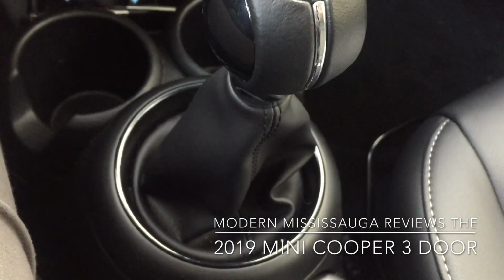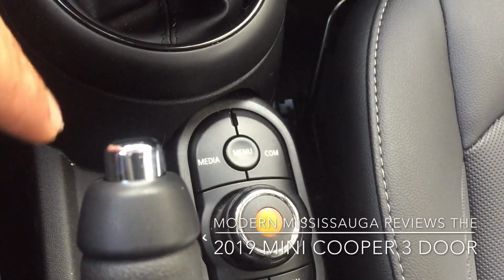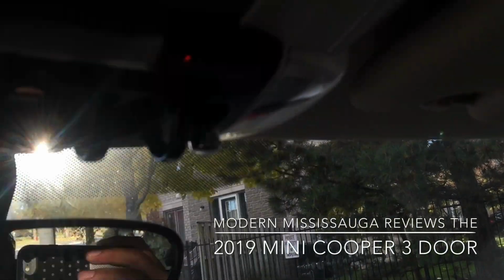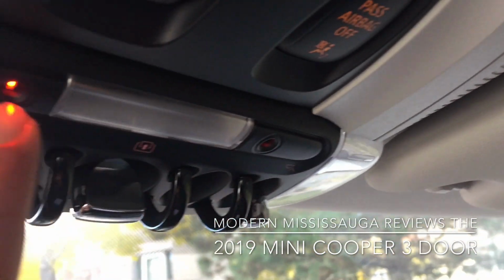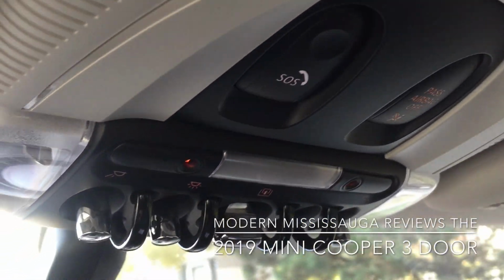Anyways, aside from that, everything else is pretty much self-explanatory. There's your iDrive system. Again, very, very easy to use, controls everything up there. One thing you don't get is to choose your interior light color as you do on almost every other Mini. Again, back to the base package, that's just how it goes.